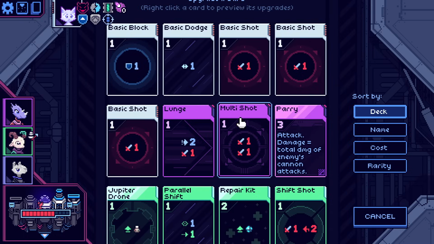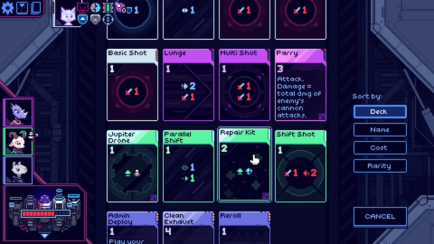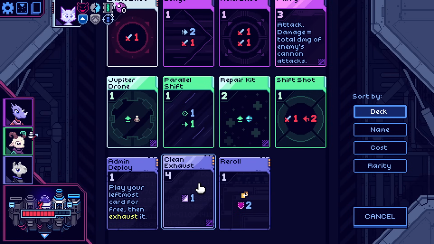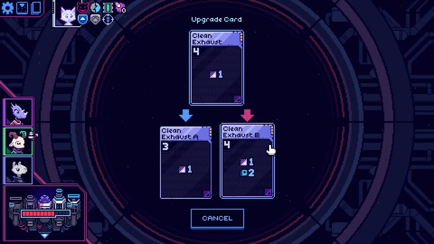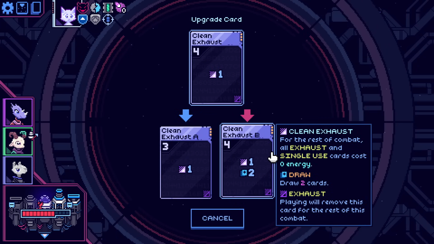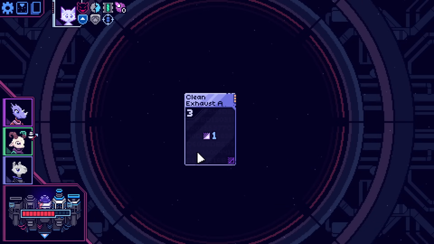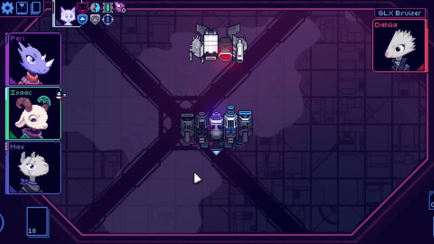I would love to upgrade a card, actually. We can make Perry not exhaust, but also, like... We usually only need to play Perry once, right? I don't feel like it's that big of a difference. But I might upgrade Clean Exhaust to draw some cards. Or just to be cheaper so I can do something else normal. You know, I'm going to take the cheaper Clean Exhaust. It is pretty rad. Thanks.